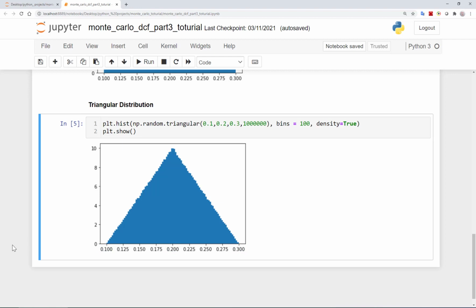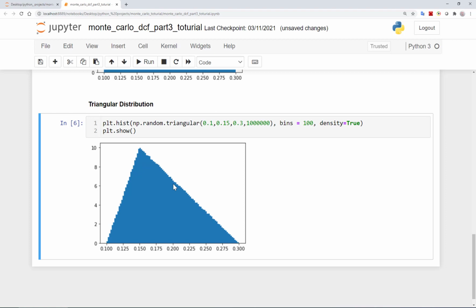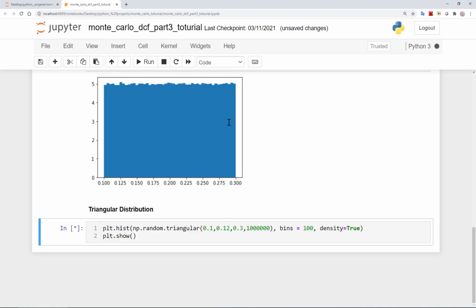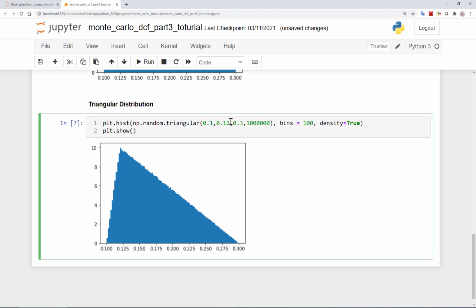It's like a normal distribution since the probability of each value around the peak is lower than the peak, and as we get further and go more towards the sides, the likelihood goes further and further down. On the other hand, it has similarities with a uniform distribution since it's bounded with specific lower and upper limits. Of course, this does not have to be symmetric, and you could define the peak to happen anywhere in the range depending on what you would like to assume for your input variables, as you can see.